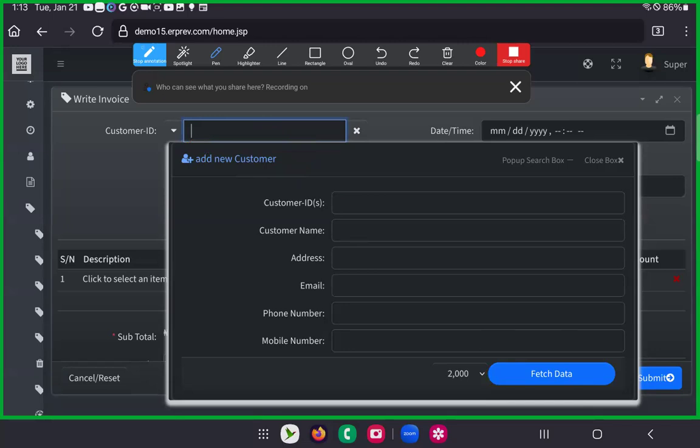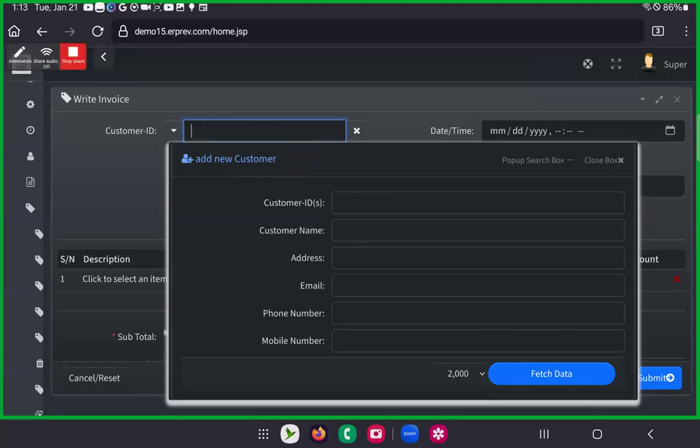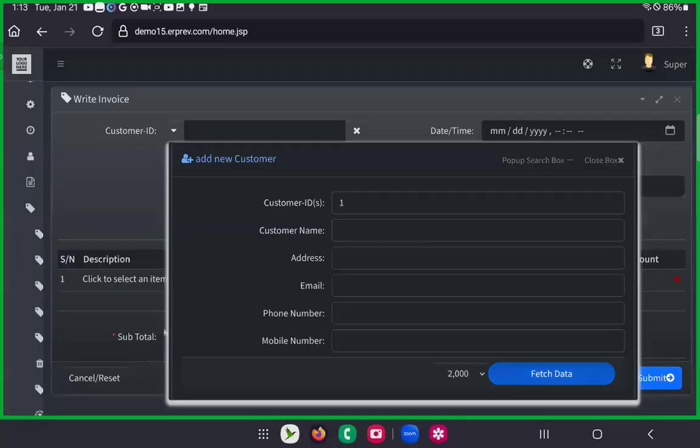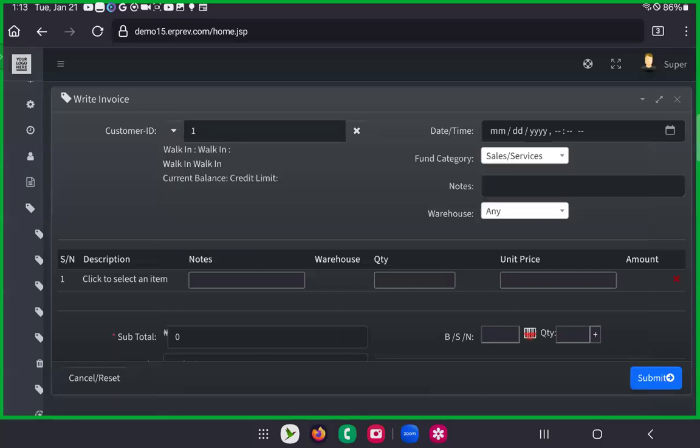And by default, it's also good we have a customer with ID one that is called walk-in customer. So if I type one here, this customer ID, and fetch data, you see there's a walk-in customer. This should only be used for customers that do not want to provide their name and mobile numbers. And there's no point registering a customer when you don't have the person's mobile number or the person's email. It's needless. Okay. So let's assume we want to sell to a walk-in customer.